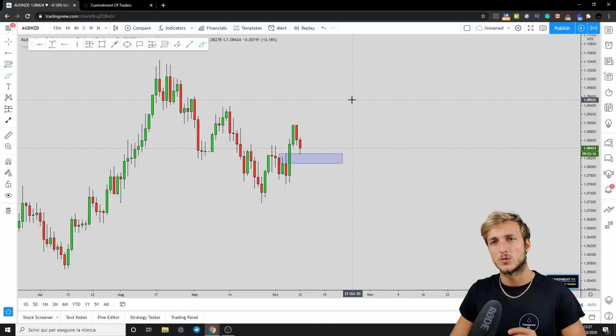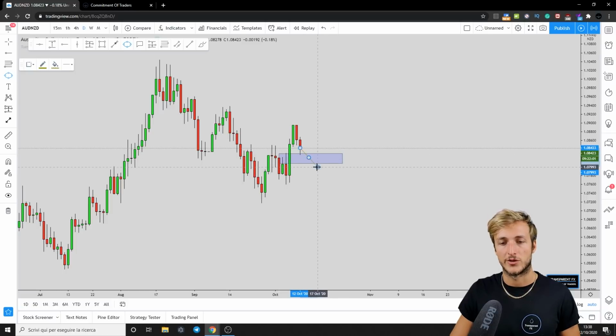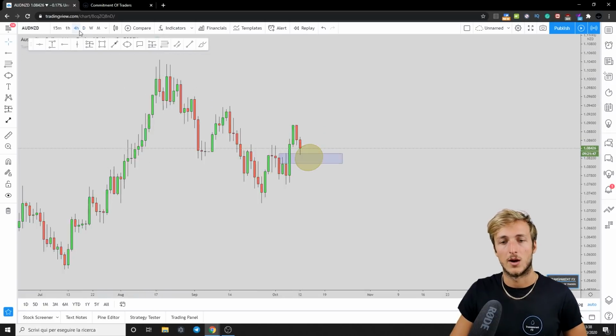So what we will be doing with students in this kind of situation, where the technicals are clear but the COT data doesn't show the proper reflection of the price action that we like to see? As usual, in this kind of situation, we will be reactive and not predictive. What does it mean? Monthly, weekly, and daily are the best time frames when it comes to the direction of the market, combined with the COT data. But the best time frame when it comes to the entry and the confirmations is the 4-hour time frame.